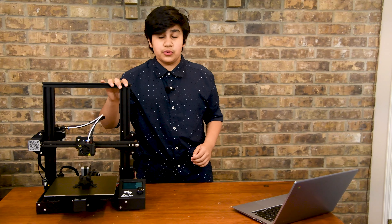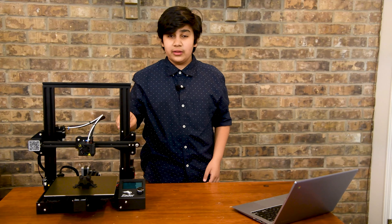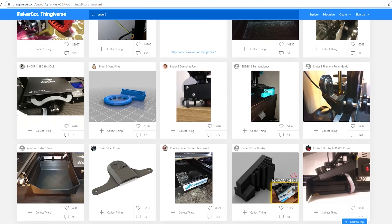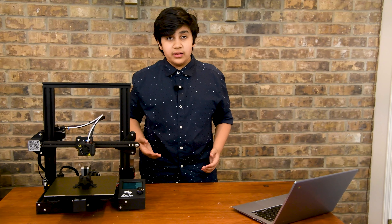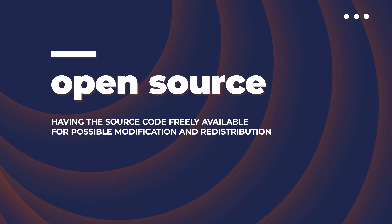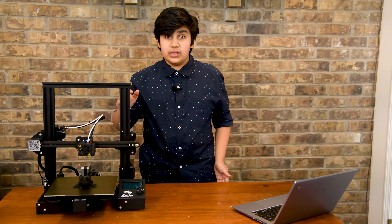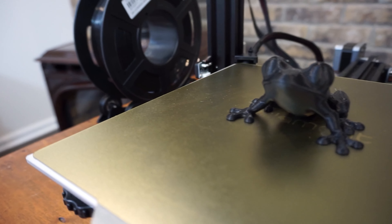Now here are the pros and cons. For pros, this printer has a huge community of users, so if you need any help, you can reach out to thousands of other 3D printer owners with the same machine. With that huge community, there are a lot of upgrades available, making upgradability a huge part of this printer. What makes it so easy to upgrade is the fact that the manufacturers kept the source code and everything about the printer open source, making tinkering with the firmware and hardware very easy.